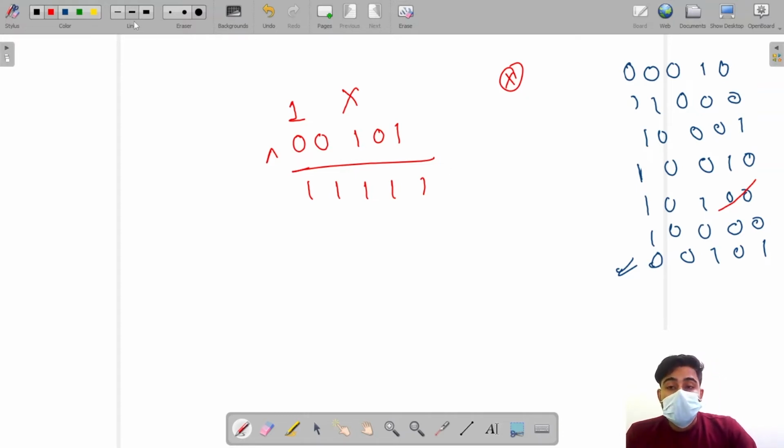Similarly, taking the reverse approach, now I'm finding that X, the value which I have selected from the remaining values. As I know that here I have chosen 1, just to get the 1 here, the 1 needs to be present in X. Similarly, moving forward, here the 0 is present.